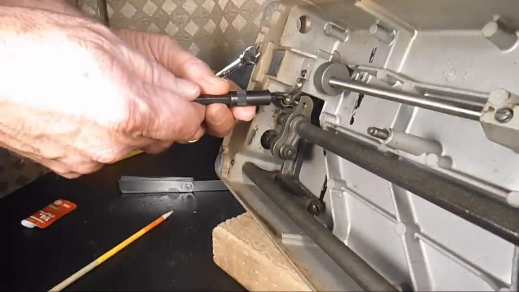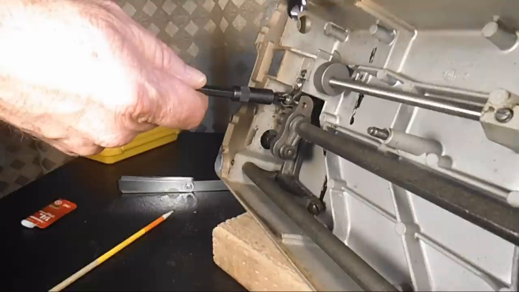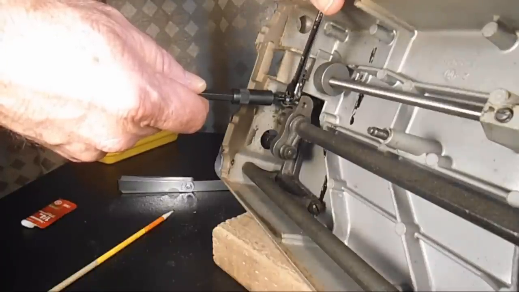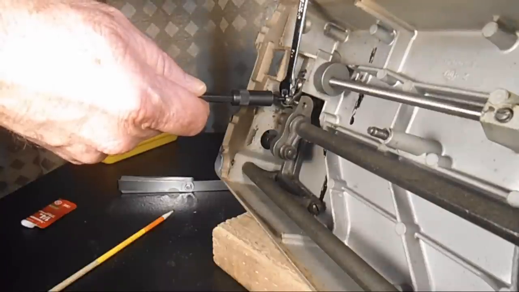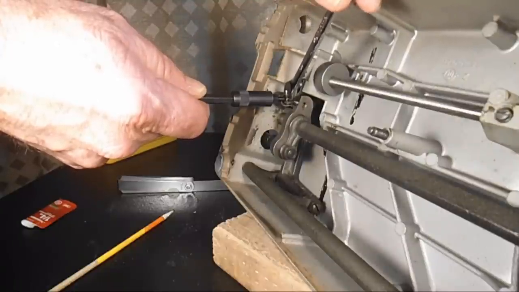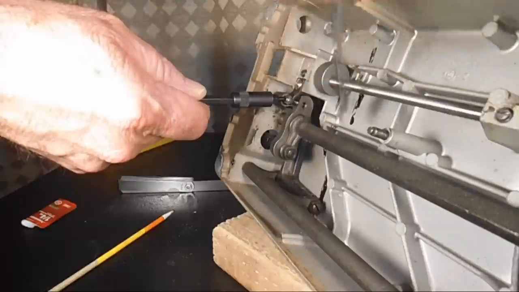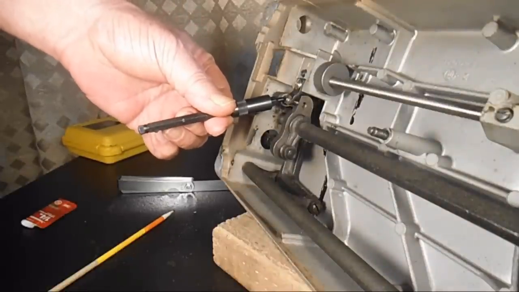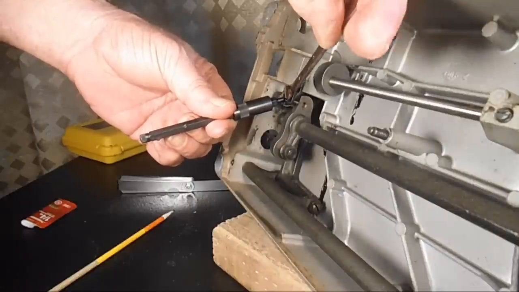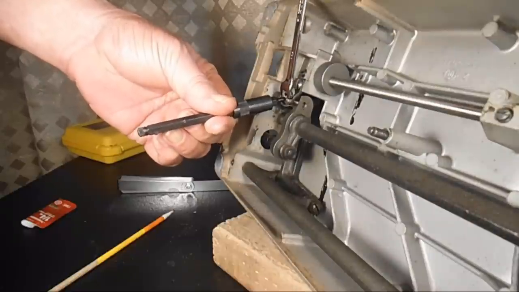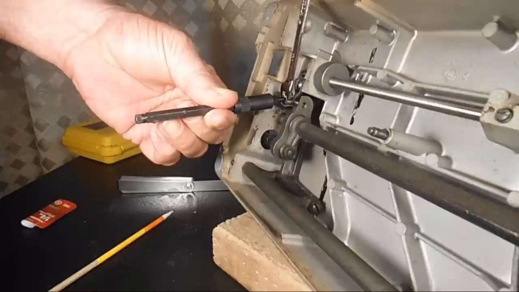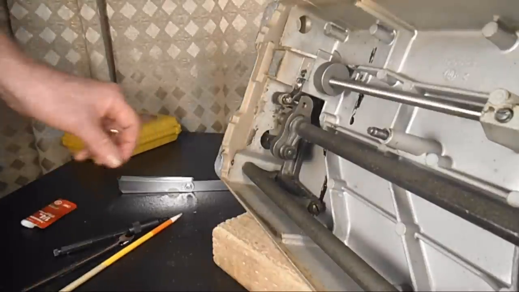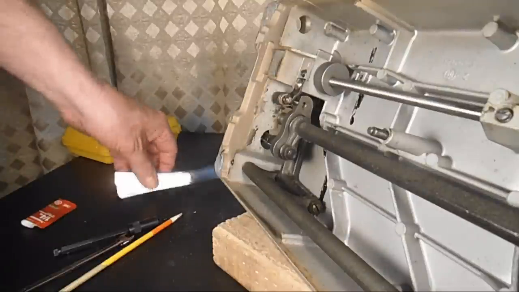While you use the wrench to tighten the lock nut to keep it there, you're going to want to tighten the nut to the right. Let me see if I can switch hands here without blocking your view. I'm going to tighten that nut to the right while you hold the screw in position, and firm it up pretty good. It's a hard working machine. Now I've got that lock nut tightened so it'll hold my setting.